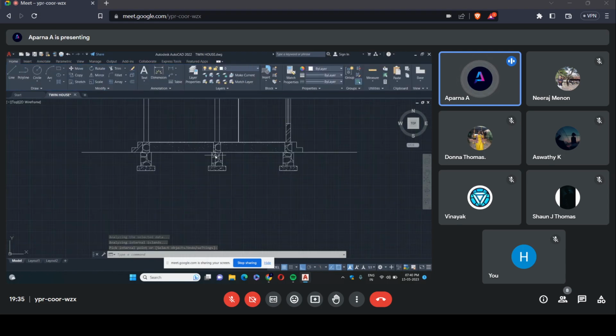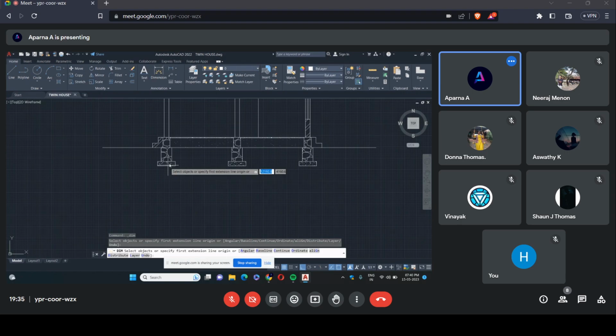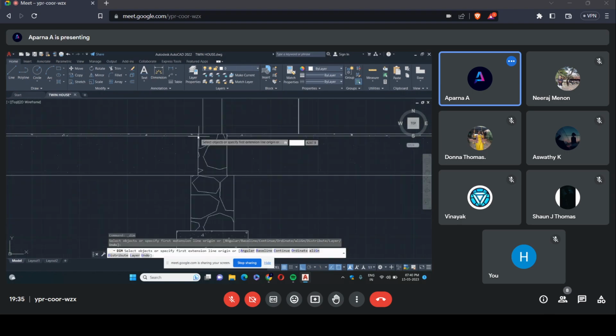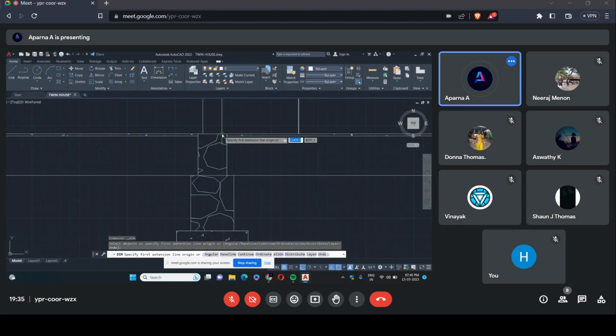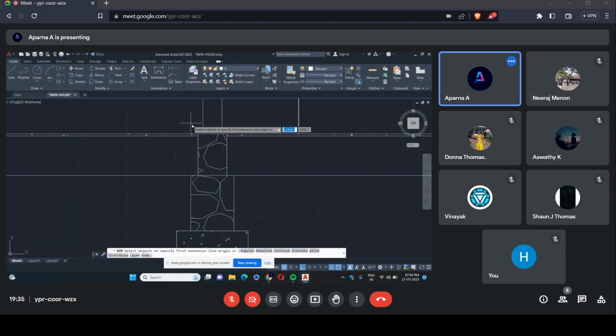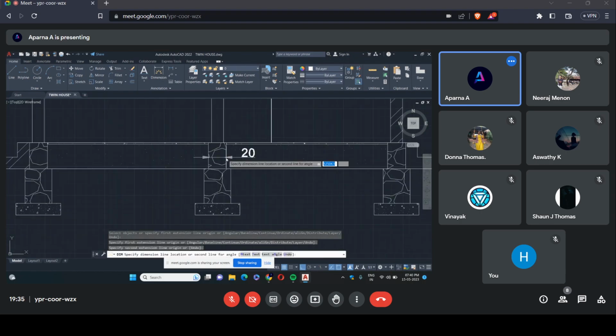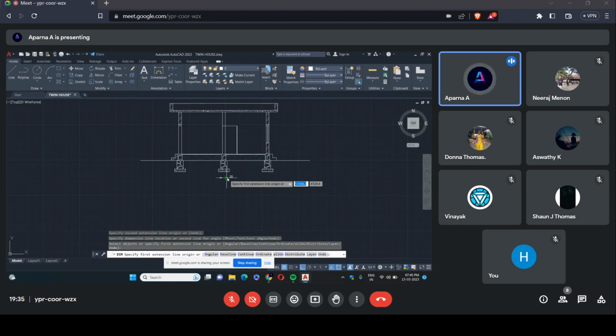Now I need to label it, for that dimension. Wall is 20.